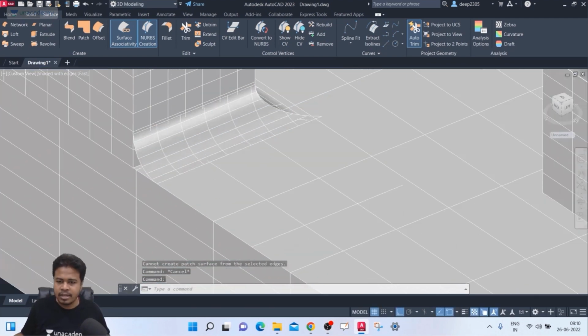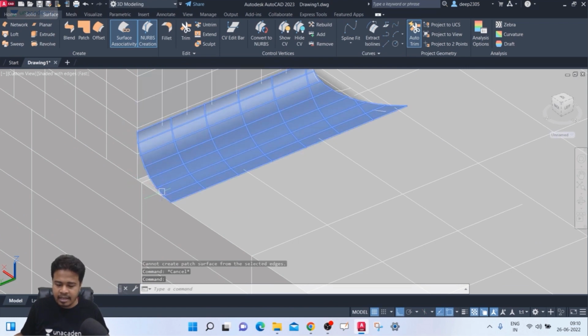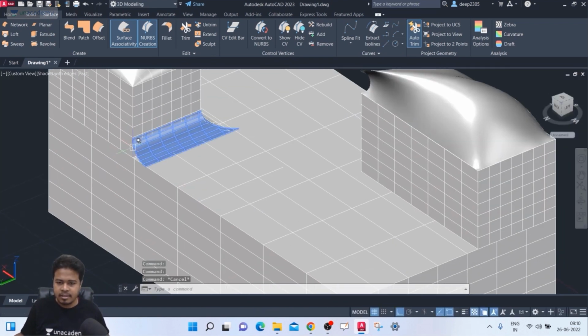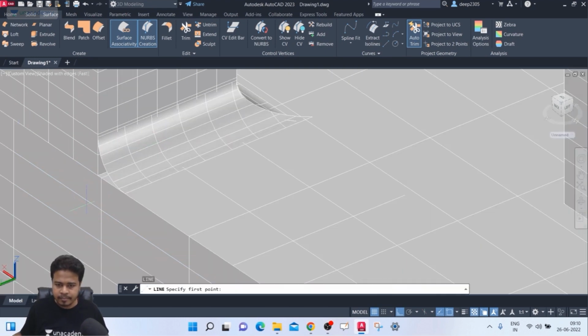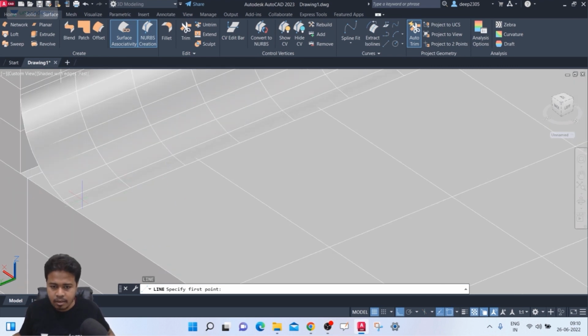So what we can do is, we can create a line and we can do the patching work here. Okay, that will work. See, we have to create a line actually. Okay, we can create a line. I'm sorry. See, what we can do is we can create a line like this. We can create another line.